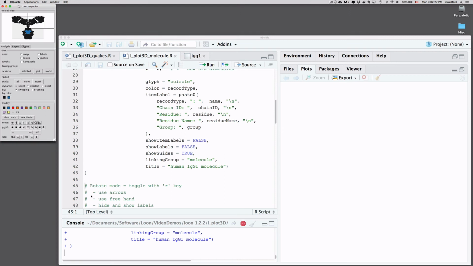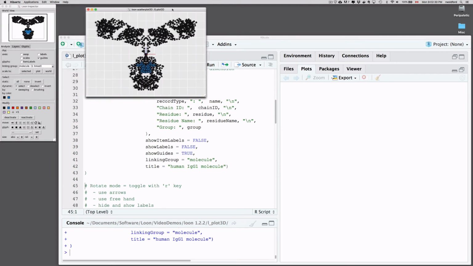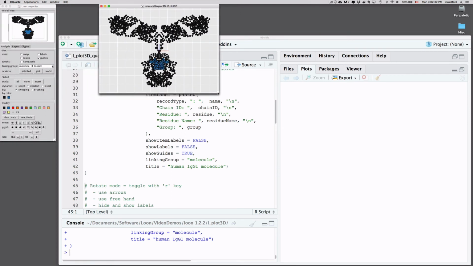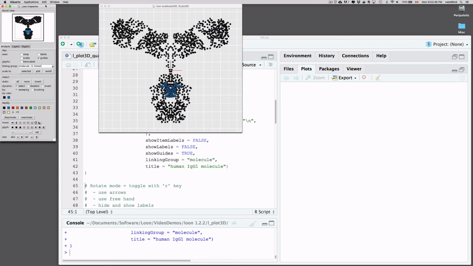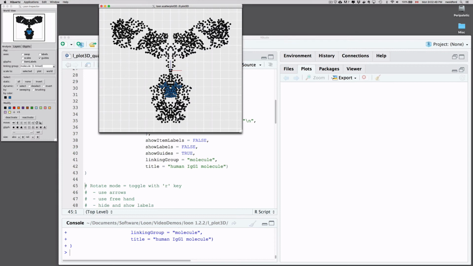So when we execute that, we get the inspector comes up, and now the 3D scatter plot, which will appear here. And you see I've got no axes or anything around it. I have show labels equals false here, so we're not seeing much in that way. And it's reproduced over here in the inspector in the world view, which allows us to interact with the plot that we're focusing on.